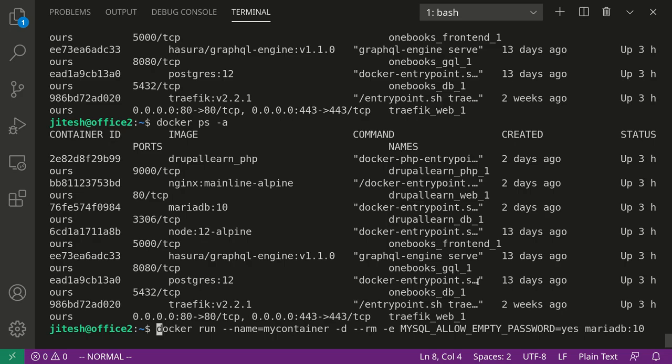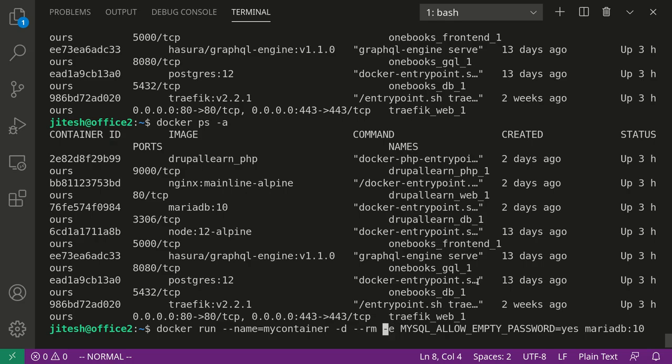So now let's do another one. Docker, let's try to run php fpm. It's a different kind of Docker image. So we will keep the same name, my container. I'm just used to it. And then minus d as in detach. And then remove it after I'm done with it.